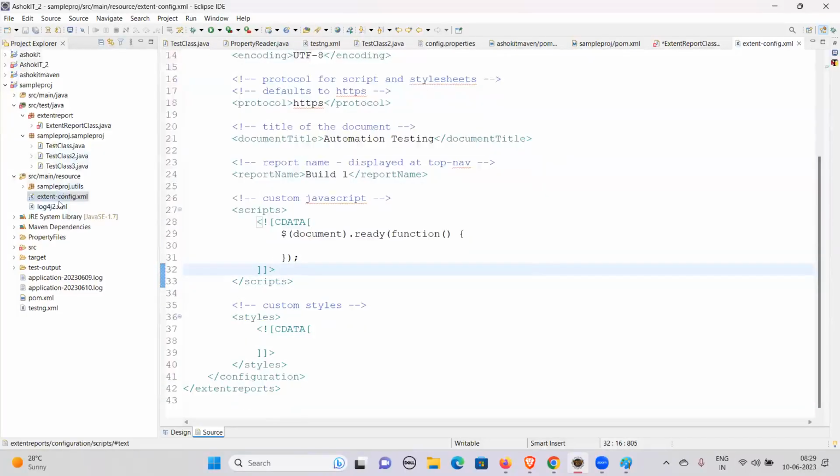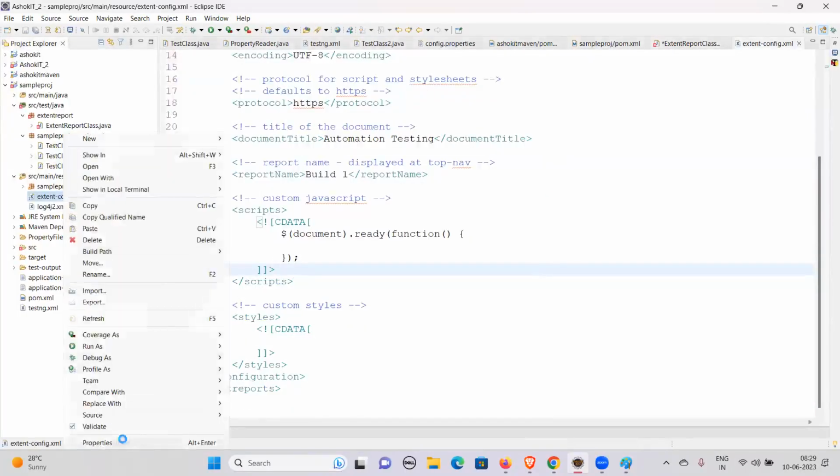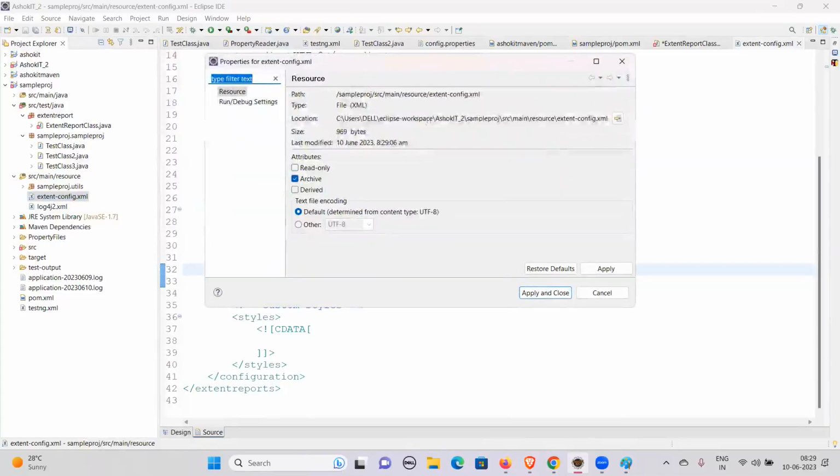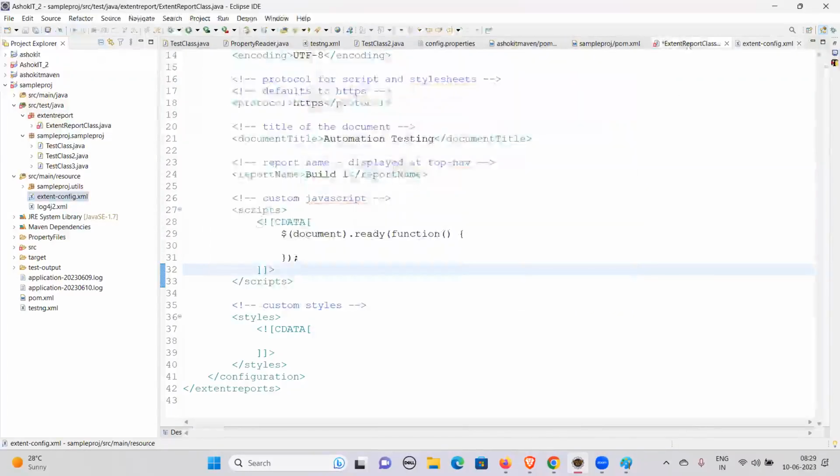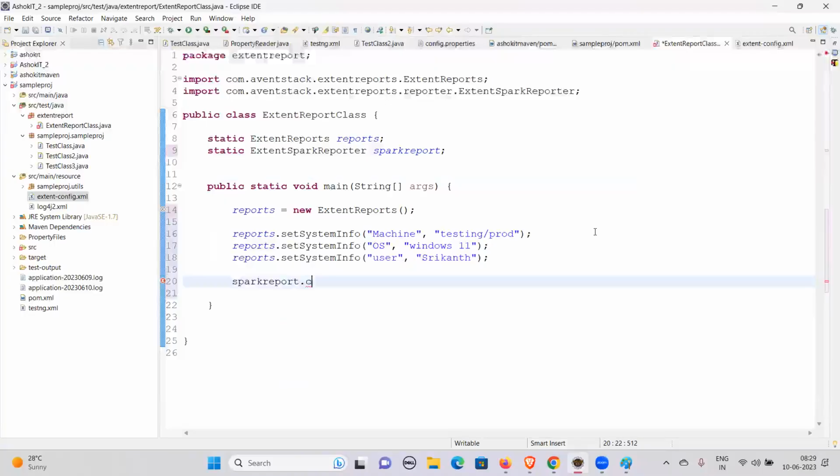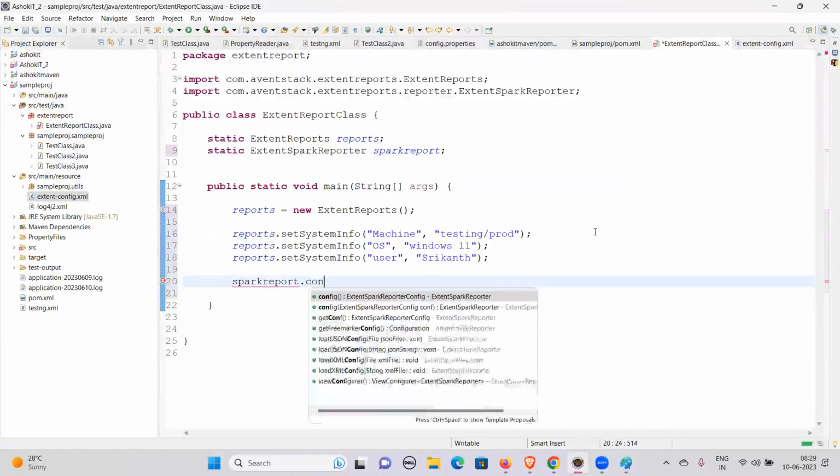So we need to give the path of this. What do we give as the path here? We'll take source name Java. We'll go here, we'll try to put this dot load. What is the XML file that we want to load?